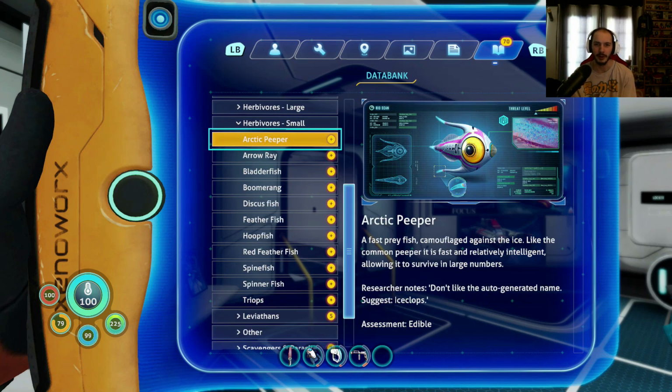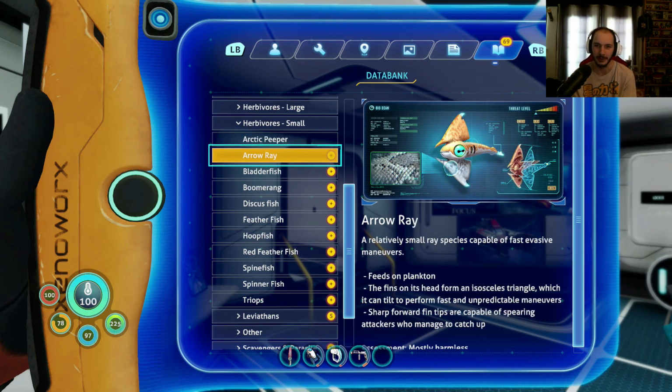Okay, so Arctic Peeper, a fast prey fish camouflaged against the ice. Like the common peeper, it is fast and relatively intelligent, allowing it to survive in large numbers. Assessment: edible. Researcher notes don't like the auto-generated name, suggests Iceclops. That's hilarious. I kind of like Iceclops. I mean, that kind of sounds better than Arctic Peeper. It's kind of uncreative if you ask me.